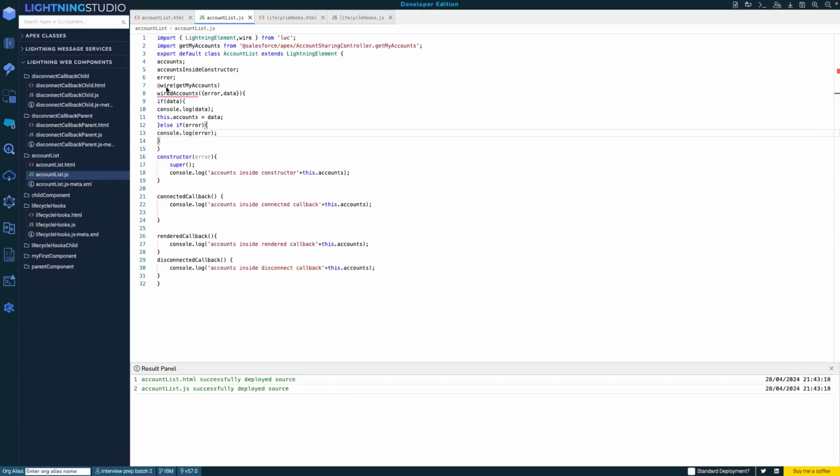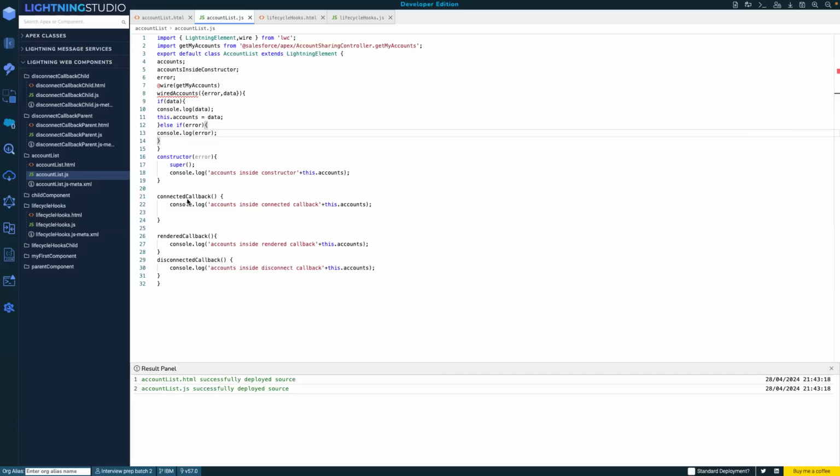What happens in reality is the constructor will be called and then the wire method will get undefined data in the beginning, because wire will not get the actual data from Apex, but it will be fired. Salesforce will assign the undefined value to it in the backend, so accounts will become undefined here.